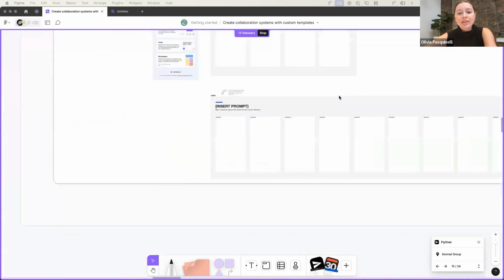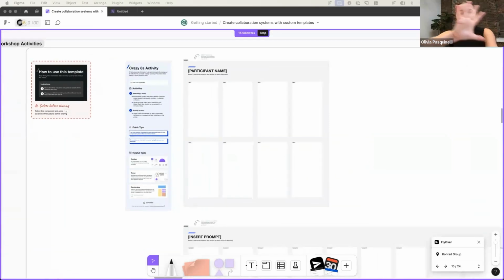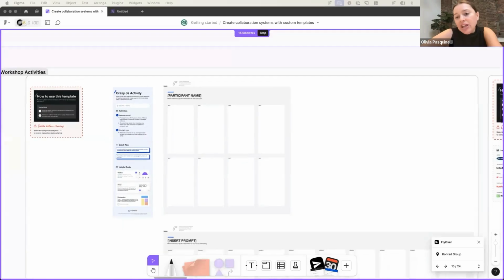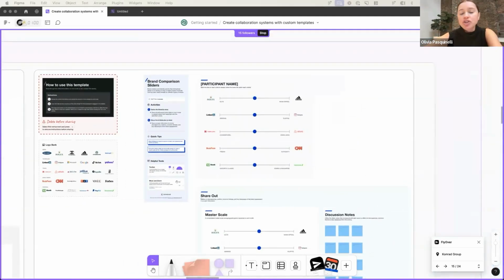Because we have so many of these, we'll pair them together. So when you add additional templates, they'll just add one after the other. So we'll have some higher level workshop structures and then add in the different activity templates that are right for that kind of activity or moment in time with our clients. So you see 2 examples here that are 2 different activities that we might bring into a client workshop, making sure that we have flexibility built into it.